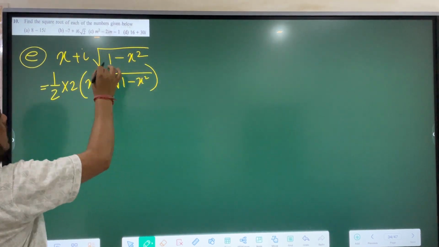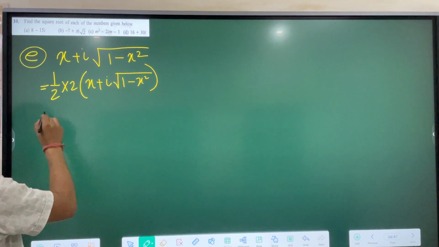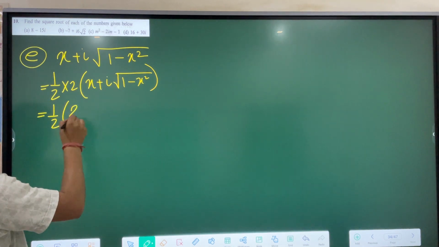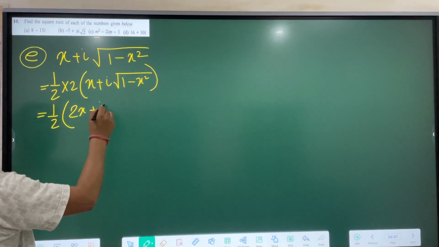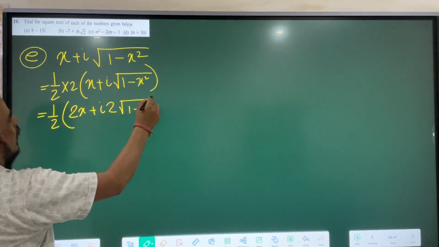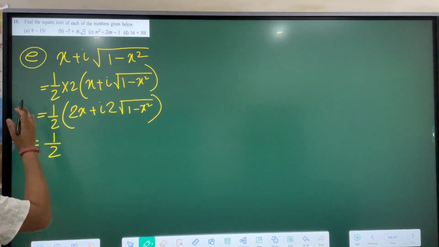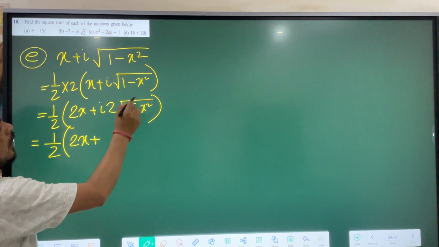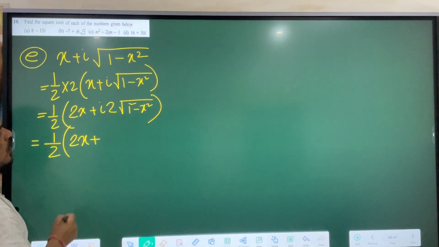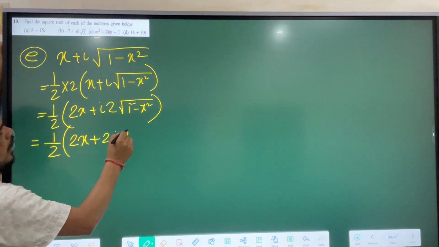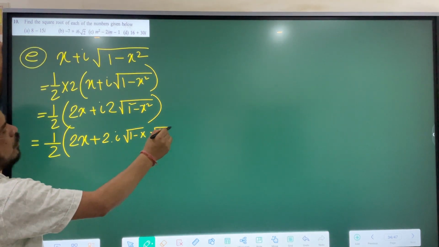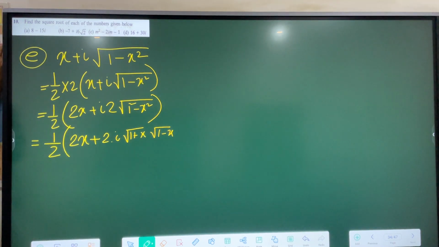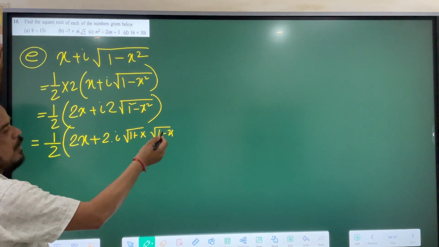This sum is looking bigger, but it is not hard. With i, an odd number is there, so half into 2. So half, 2 into x, 2x plus i 2 square root of 1 minus x square. 1 by 2 will be as it is. Now 2x, now we have to make twice ab. Here you can use 1 square, the a square minus b square formula: 2 dot i square root of (1 minus x)(1 plus x), since a square minus b square is (a plus b) into (a minus b). Understood? Because 2ab we need, so we have made 2ab.